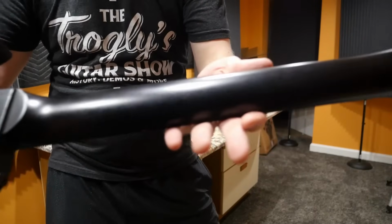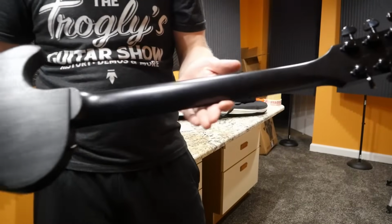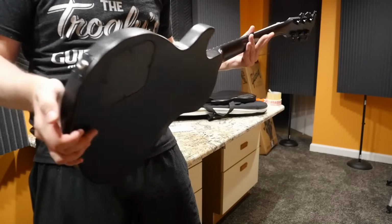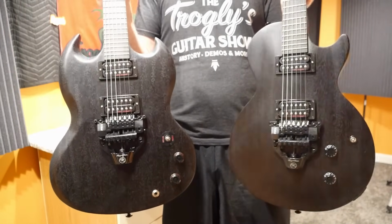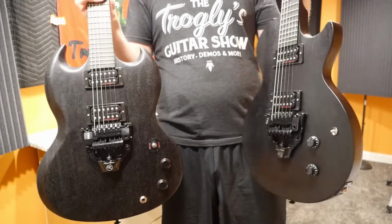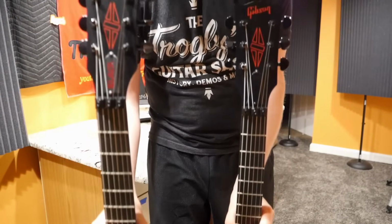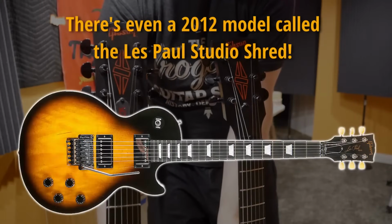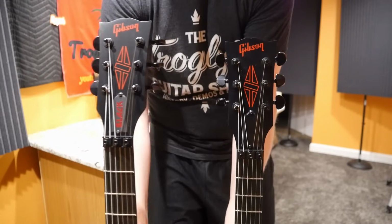But since it's such a dark finish, you're not really going to be able to see that. Maybe in person, just maybe you might be able to see it. But I called this SG the most metal SG, and I don't know if I would call this the most metal Les Paul ever built. There's some pretty cool shredder guy guitars as far as the Les Pauls go, but what a cool set right here.